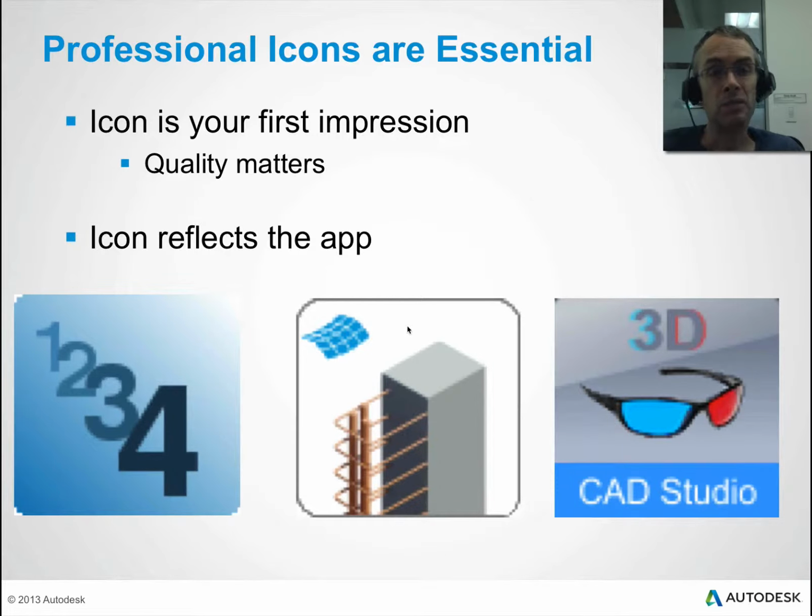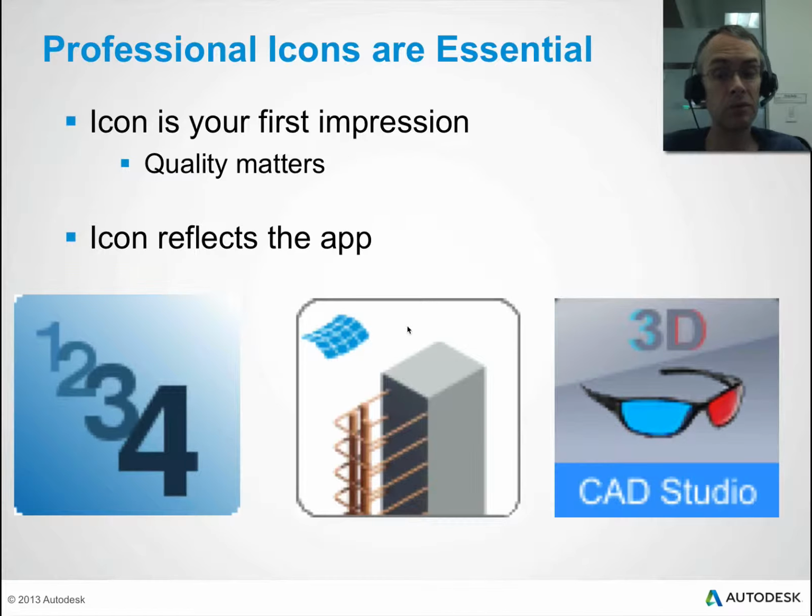So now here's some specific examples of things you can do to get noticed on the store. The first one is the icon. Your icon is the first thing the customer will probably notice when they're searching for apps on the store. And the quality of the icon does matter a lot. There's a big difference between a customer who sees a well-designed icon and a poorly designed icon. Again, this is the first thing they've seen of your application, and just taking a little bit of time to have a professionally designed icon just makes your application look professional.